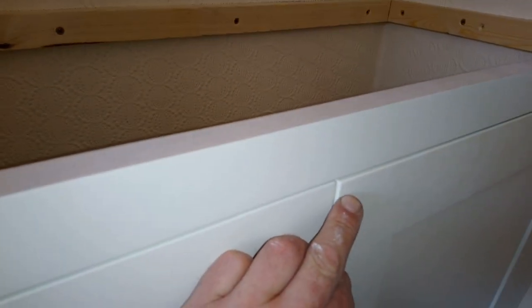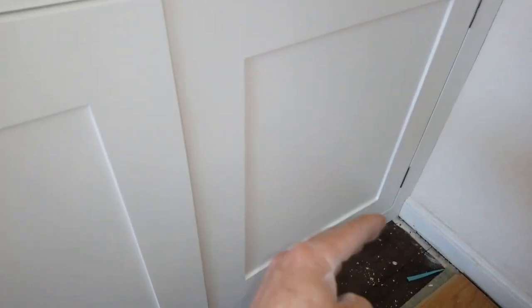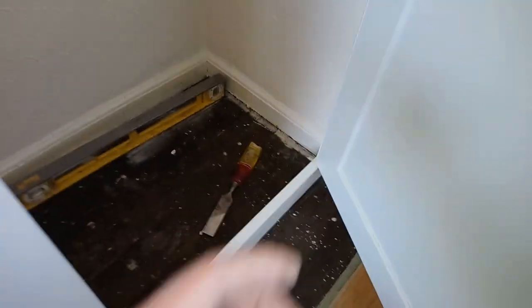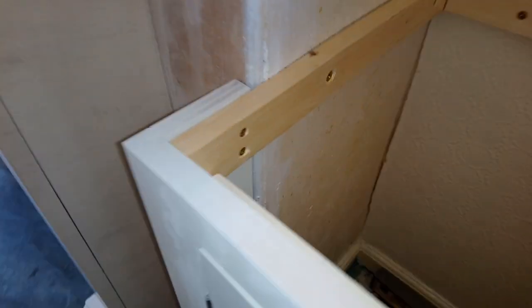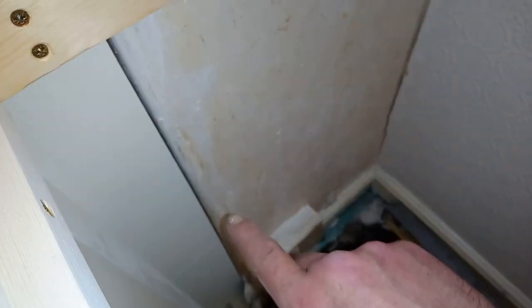I've got just a very slight kick out so what I'll do is knock that corner out a bit. When I put the base in I'll just pull that out a little bit, put a batten down there for the base to sit on. Put a couple of screws in there to hold that leg - there'll be a shelf rail that will get screwed onto that, and the base that will get screwed onto that - that's more than enough to hold that.